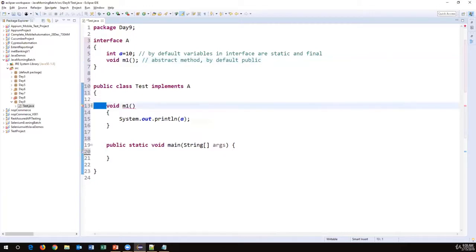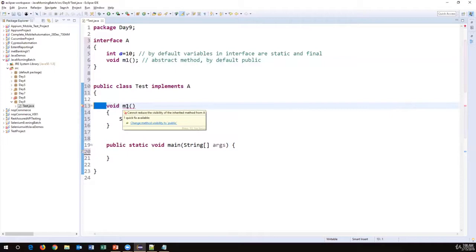So here the rule is, in the interface the methods are public, so here we must use the same kind of access modifier. That means it should be public, or at least higher than the existing modifier, but it should not be lower than the existing access modifier. Here it is public, and here it is considered default. Default is lower than public. So we are reducing the visibility. That's the reason it is giving an error.